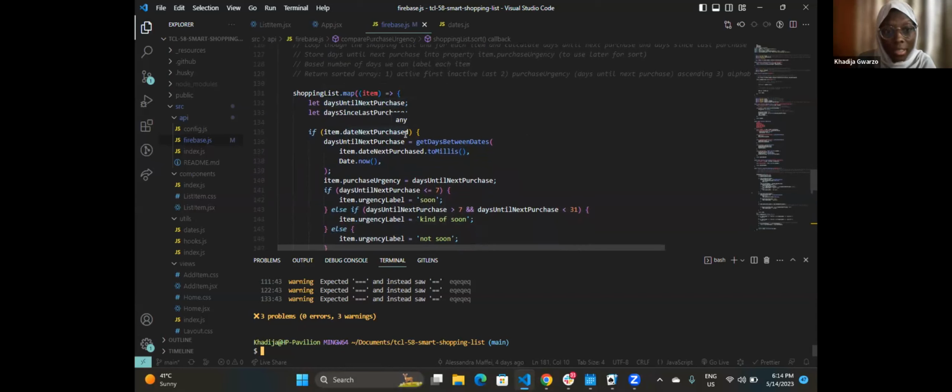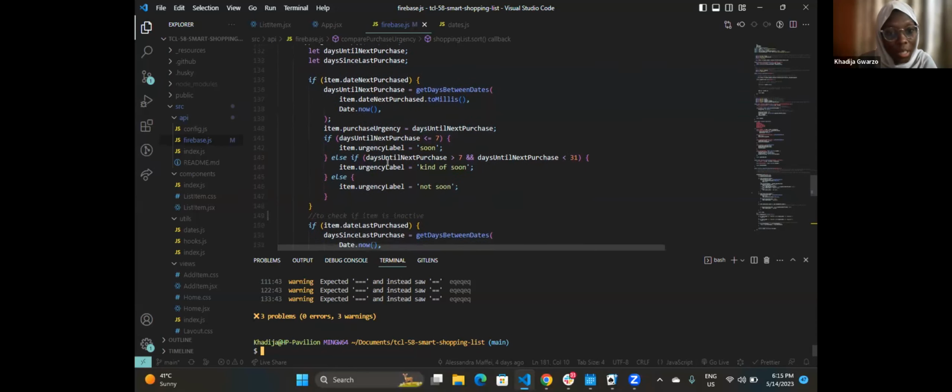They check if the date next purchase is not null, then calculate the days between dates, that is between the date next purchase and the current date, which is saved inside days until next purchase. That value is passed into the item object as purchase urgency, so each item in the list gets a new key-value pair.